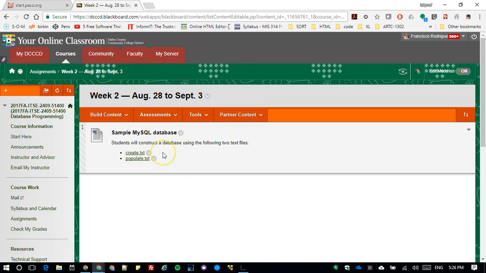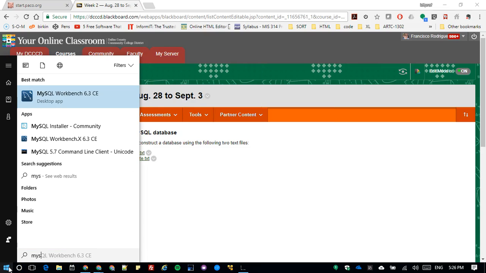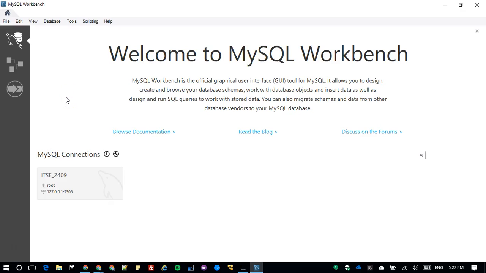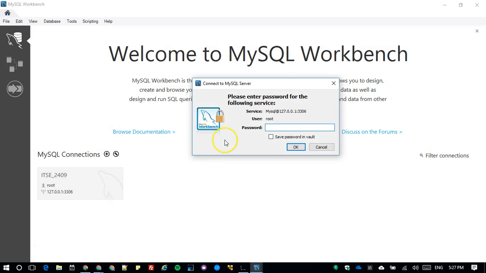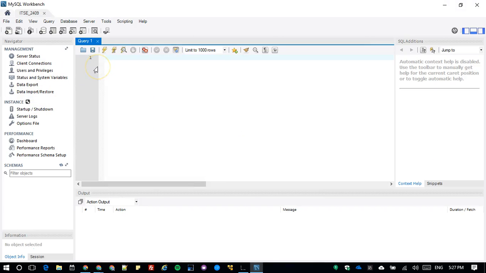These are actually my SQL queries that will create the database for us. And this is all going to be happening in my SQL Workbench. I'm going to load this from my Windows menu, launch it. Here's my SQL Workbench. I'm going to click on my existing MySQL connection, type in my password, which we created the last time, and I have a blank slate to work with.